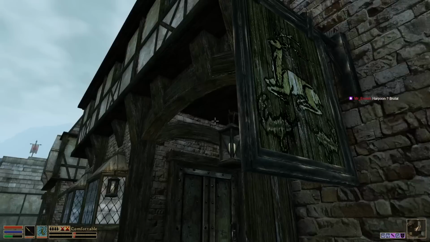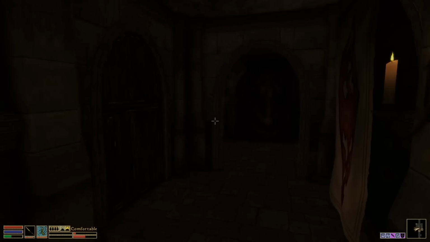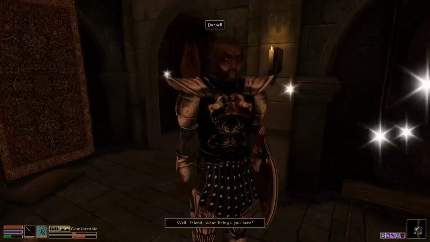The Queen's Cutlass. Not been in there yet, I don't think. Right, is it this tower? Eastern Watchtower, here we go. Apparently this is where Danael hangs out. There he is. Well, friend, what brings you here?